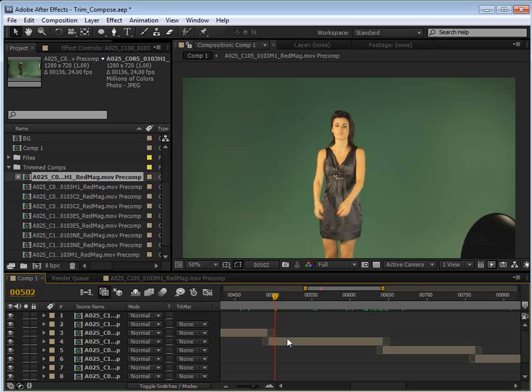So the other solution would be to render out a sequence of just that frame range. Now, without the script, you'd have to go and trim each comp and then send them just that section.